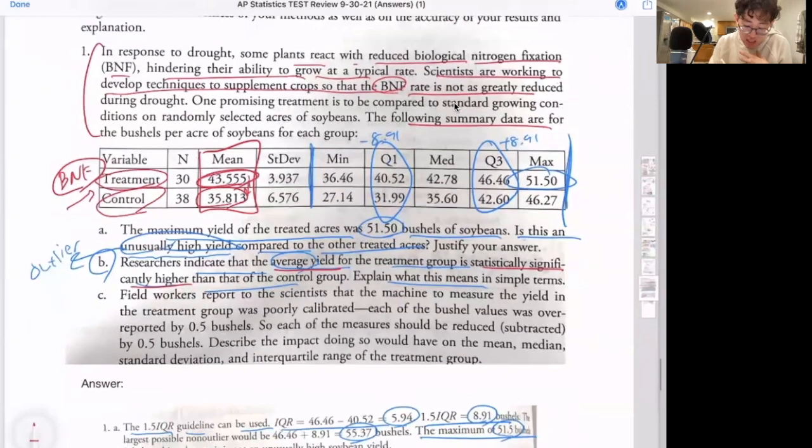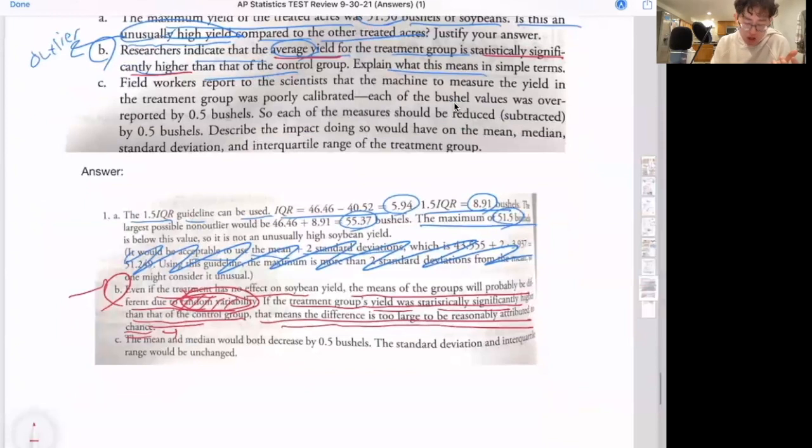Okay, we can see the clear difference in the mean. Therefore, it's a good conclusion to say that this treatment for the BNF is working. Okay, sorry about B. This B answer is not something that I was looking for. Even if it was to say that, it could probably also mean that it's significant, not due to chance. We'll go over that later when we talk about random variability though.